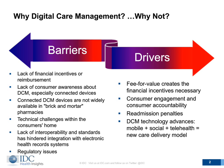So you've got the technical challenges of connectivity in the consumer's home, and then also there's a lack of interoperability and standards with these devices and how they connect back to the electronic health record, and how much of that data actually gets back into the health record is also another one of these challenges that the physicians find somewhat daunting. It's like, okay, I might want an average of my patients' blood pressure over a period of time. I might not want to see every single reading every day, but an average of what they took on a day. So it's finding that right balance of what information gets inserted into the electronic record, or a patient portal that's associated with a remote health or digital care management solution.